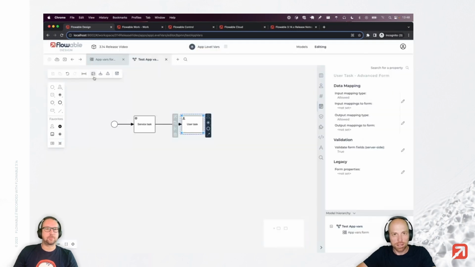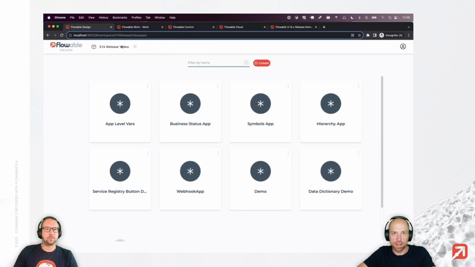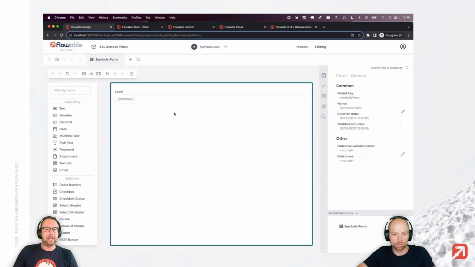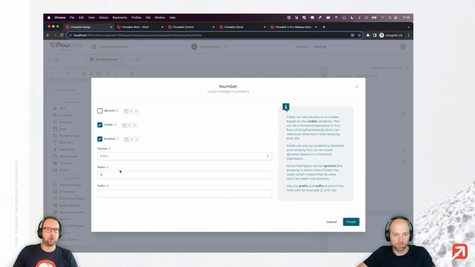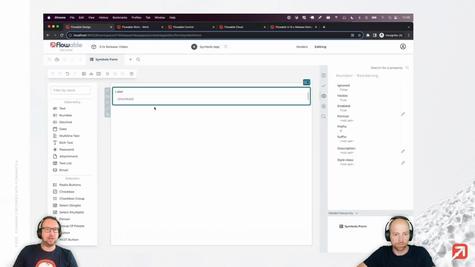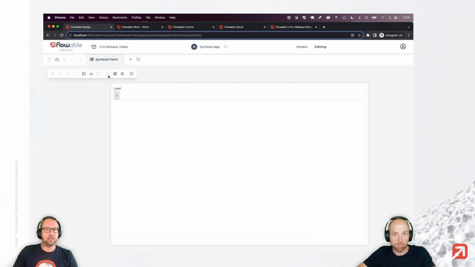Now, I think the next point is going towards forms. There I have on my list basically the symbol for number components. Yeah, that's a quick one to demo. I got a little form here. It's a number field, and in the number field, I can now, here on the rendering tab, put a prefix, which is basically the euro sign. I can also add a suffix. I'll show that in a second. And basically, when that gets rendered, I'm going to use a preview here. Right?